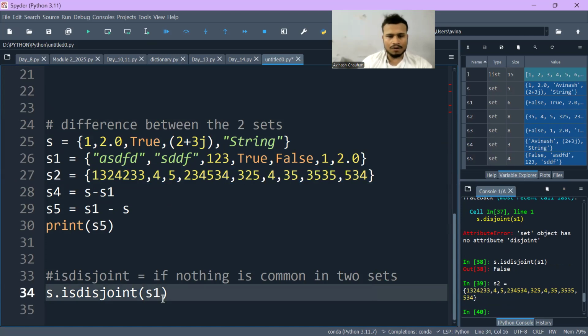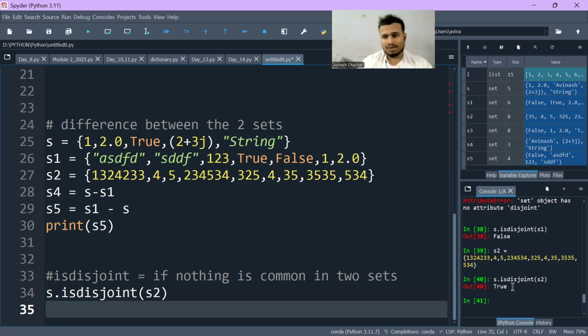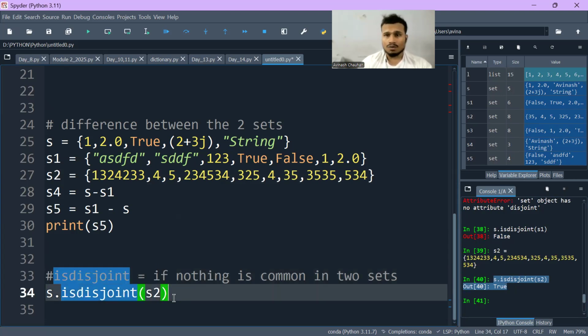So when I perform this, the answer will be True, it will not be False. So now let's execute it. So you can see the value is True. So basically, the disjoint function means there is nothing in common between the two sets. Okay.